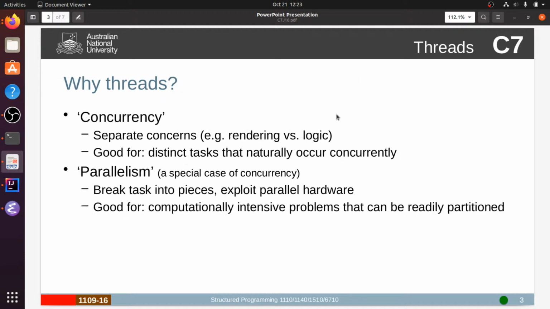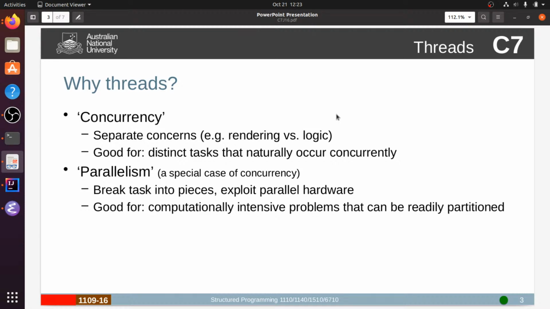All right. So why are we interested in multi-threaded programming, or indeed anything in concurrency? I guess the main reason why we would do it within a program is what's described as separation of concerns. Coming back to what's currently running on this laptop, the reason why we want to be able to run things in parallel is because we want to be able to do things like display slides and run the streamer at the same time.